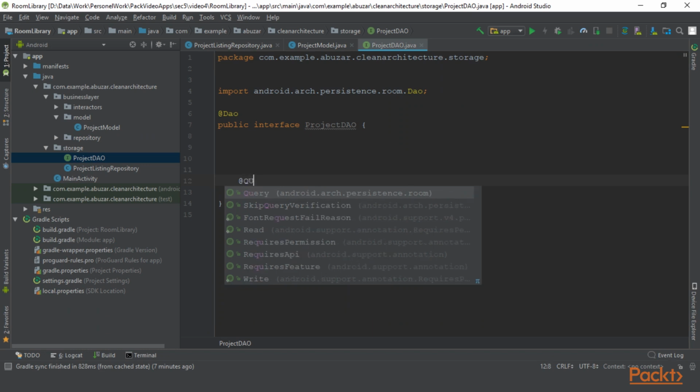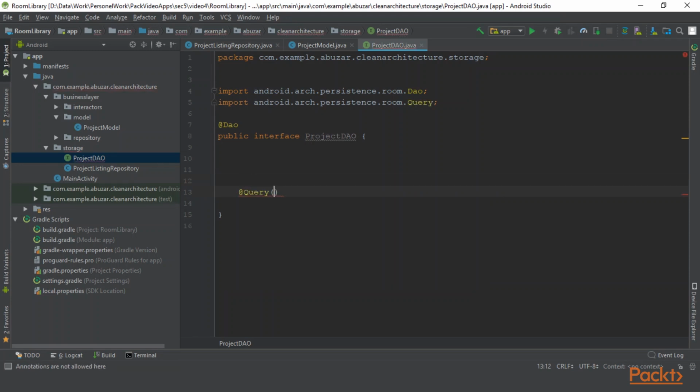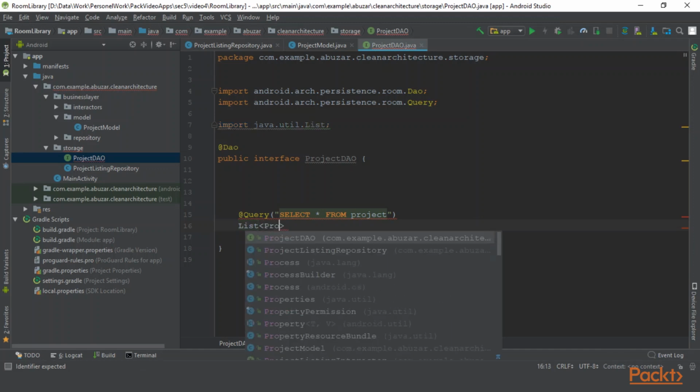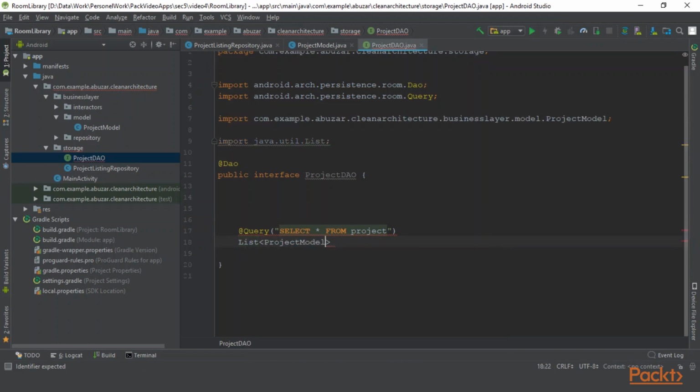If you want to query all the list of the objects in the project table, you need to write a SQL query, select star from table name project, and then it will return the project model, with function name getProjectList.